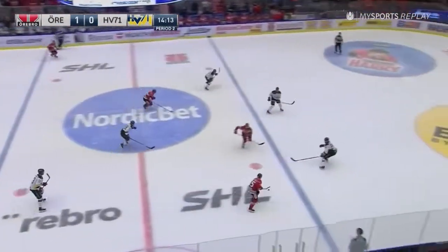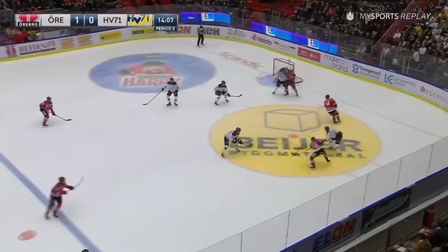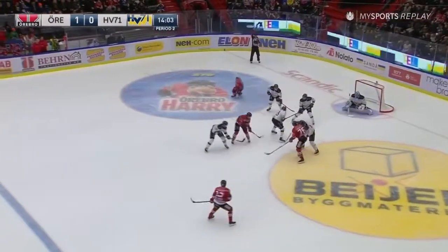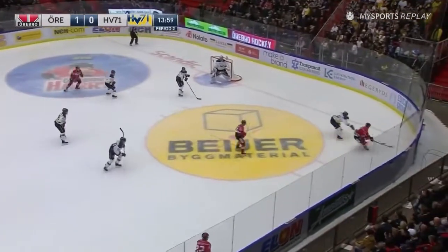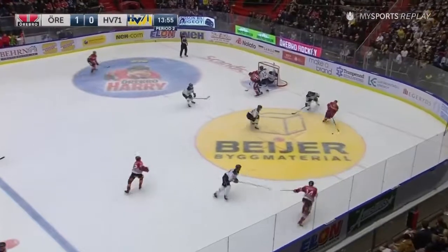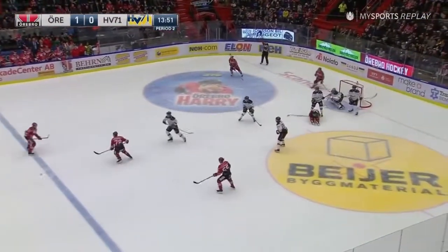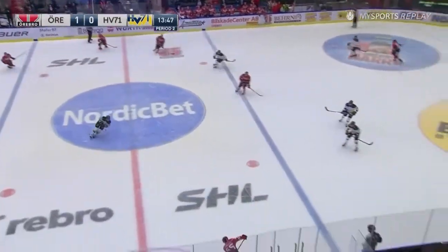Pass up through the neutral ice, finds its target into the offensive zone. Salonen with a nice little drag move through the legs of Stefan Elliott, and he'll let the shot go. Right on the doorstep, looking for his second of the game, but he can't quite get good contact with it as he'll play this one to the corner. And now Wendell back to Salonen. Salonen to the high slot, lets the shot go, and that one hits a body out front. Now Manninen with the fan on the shot attempt.